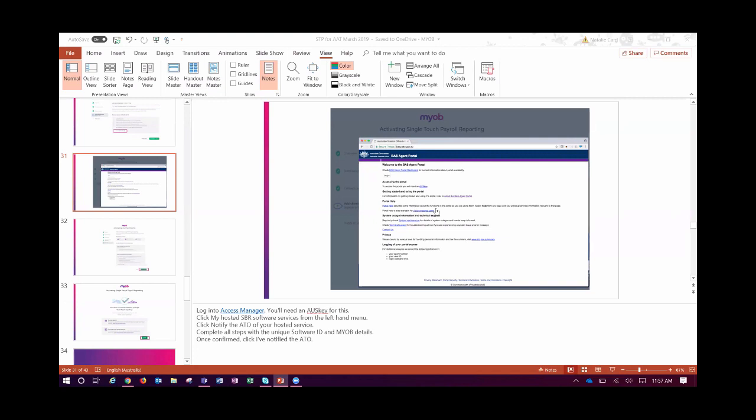Yes, you will fix the pay run how you always have done, whether that's deleting it in Essentials or processing a reversal or an adjustment. Fix it exactly the same as you always have done, and at the end of the fixing, you will be reporting to the ATO again, so it will be updating the year-to-date figures, thus fixing your mistake, if I'm allowed to call it a mistake. Yeah, very good. So the ATO obviously realised that payroll is not always perfect and changes do happen, so you will be able to lodge an update.